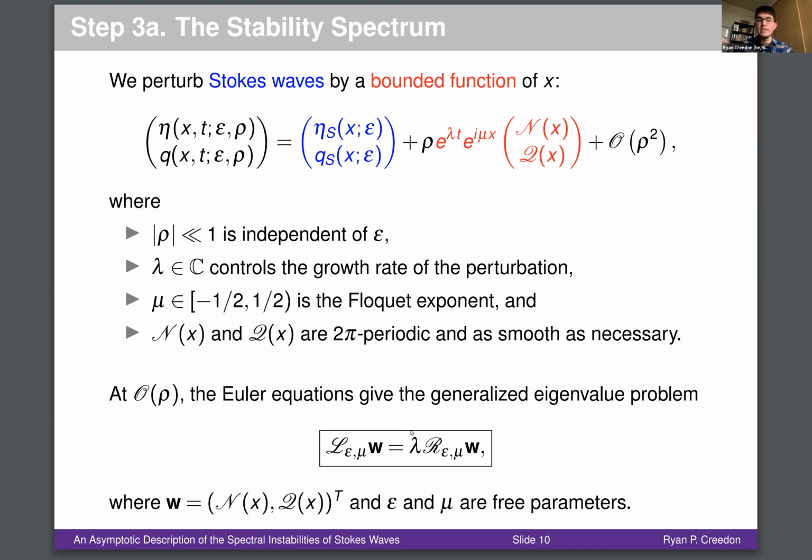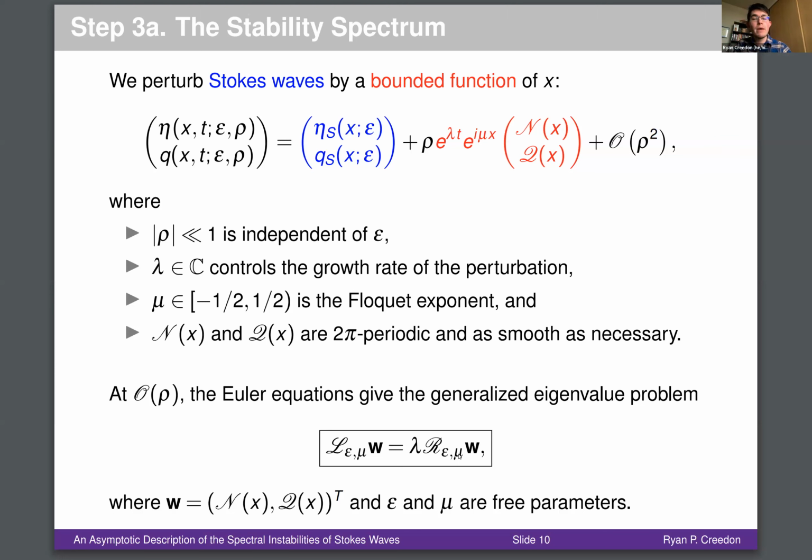And so here's going to be the idea. We have these linear operators, L and R. They're very complicated. They are 2 by 2 matrix integro differential operators. They operate in very, very special function spaces. And the important takeaway from these operators is not explicitly what they look like, but what they depend on. These operators both depend on a small parameter epsilon that encapsulates the amplitude of our Stokes wave. And they also depend on the Floquet exponent mu, which is describing for us exactly what types of perturbations we want to apply to these Stokes waves.